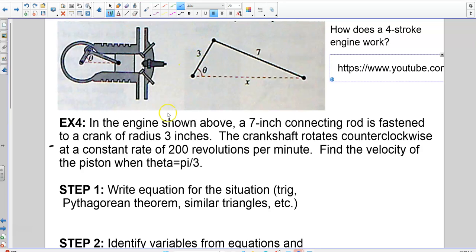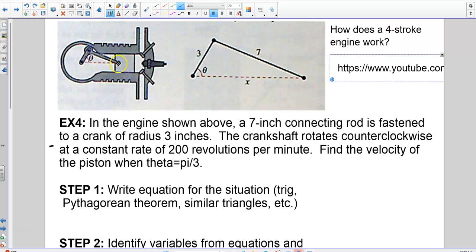So, in this case, we have a piston here. They've turned the picture on its side. Our video was vertical, depending on what type of engine you have. I don't even know which direction they're in. I couldn't even tell you. Vertical, yeah. I don't know why we made this one horizontal. Okay. So this one's that, right?